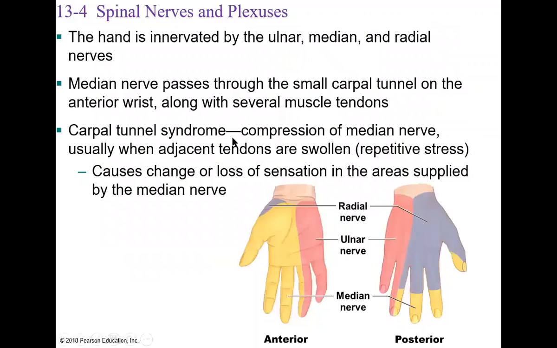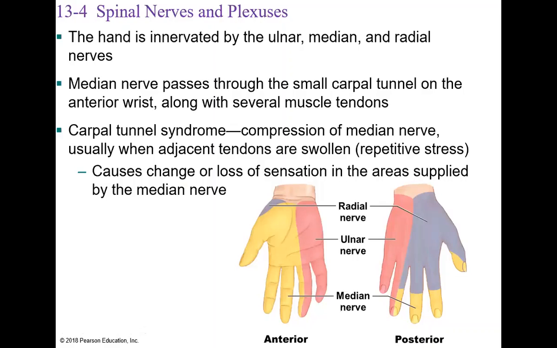Now, when we're looking at this picture, you can see here we still have radial, ulnar, median nerve, all the things that you're already familiar with, but now you're like, why do we have all these new colors? Because this is showing you that whenever we are looking at the sensations of the hand, if you wake up in the morning and you have tingling in your fingers, it could be for a number of different reasons. It could be because you slept wrong, or maybe your neck was in an awkward position that then put pressure on those spinal nerve roots that come out to then later on innervate your hand.